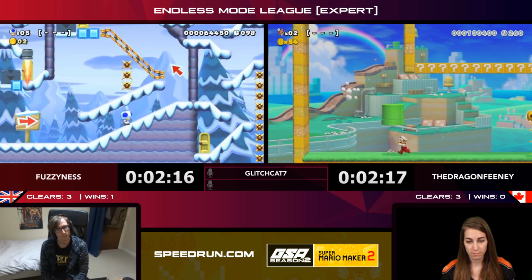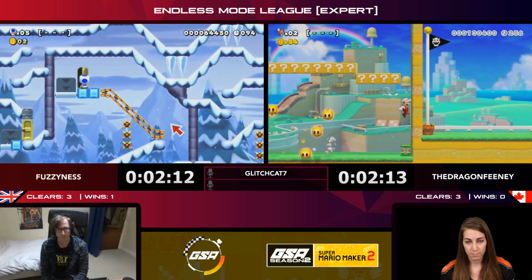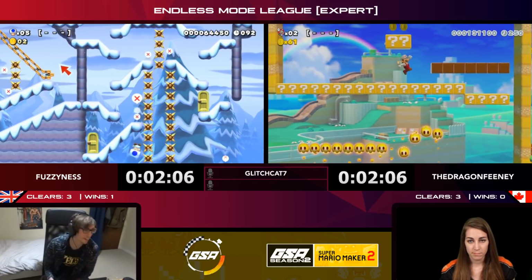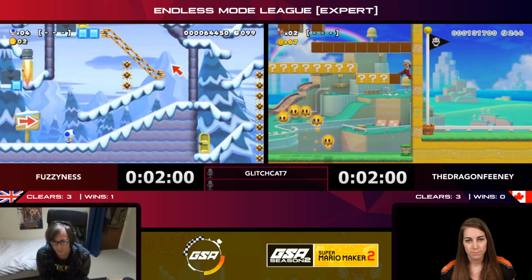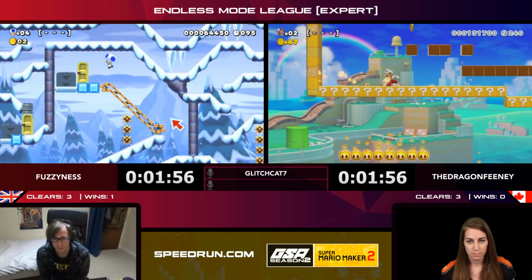Sad, just sad taking that right-handed path. You know, obviously, I mean, you think that's where you want to go. The natural progression being to move to the right. Oh no, looks like Feeney has a row of Kaizo blocks here she's trying to avoid.